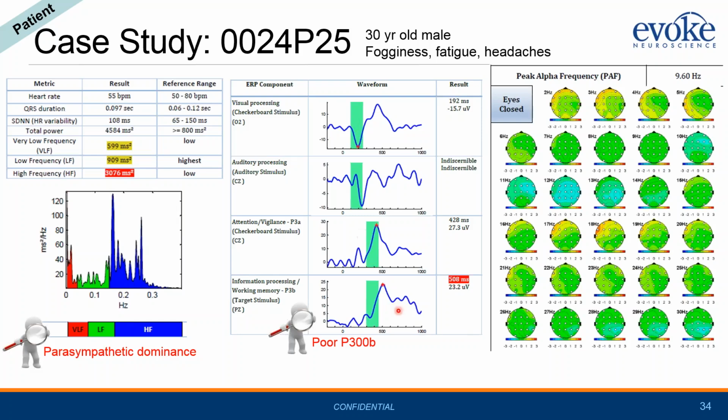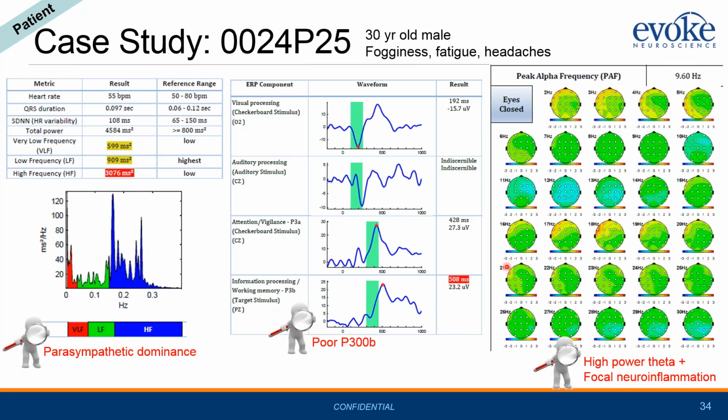When I look at his ERPs, I see that he has a poor P3B. He's delayed out here, so I'm concerned about the P3B. When I look at his head maps, I see that there's actually a bit of high power here in our slow frequencies, and that's pretty focal. It's kind of confined to this left part. And when I look here in our fast frequencies, again, I'm seeing some high power, which looks like a little bit of focal neuroinflammation.